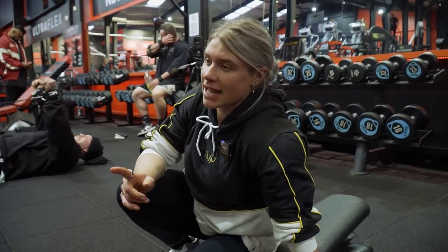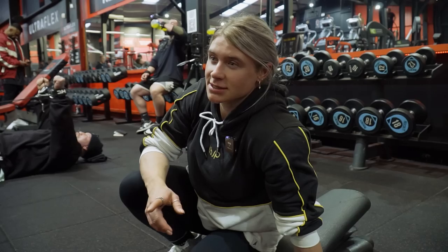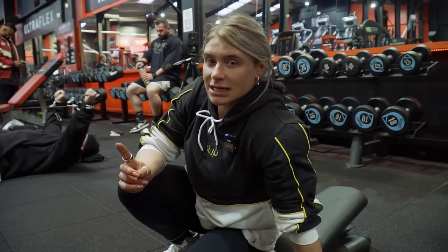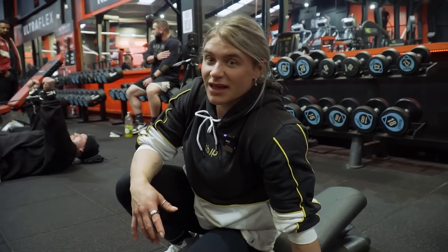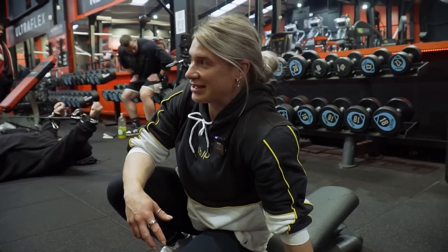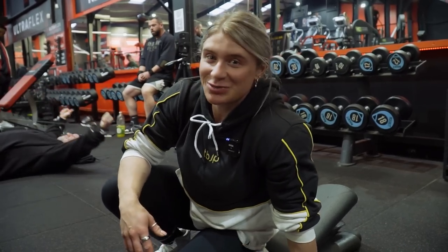I actually had a side delt movement at this point in my programming when we first started. We've changed this to be the first exercise and then put the side delt work a little bit later into the session so that we can get a little bit more out of it. I've actually felt some good pumps from it, and I know that it's not a good thing to go by, but it makes me feel good, it makes me feel stable when I'm pressing, so I must be doing something.